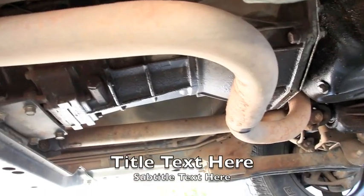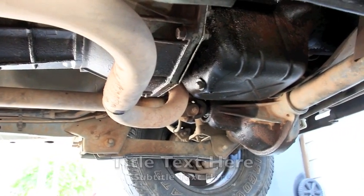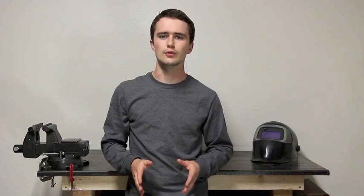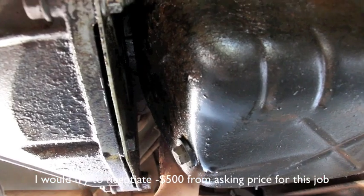One of the first things I look for when I go with somebody to look at a Jeep — or if I'm looking at one for myself — is a leaking rear main seal. Nine times out of ten, if it has 80,000 miles on that 4-liter engine or more, the entire oil pan gasket and the rear main seal is going to be leaking. That can be really bad if the seller won't come down in price, or it could be really good for you. The parts are inexpensive, but it is a nasty job.